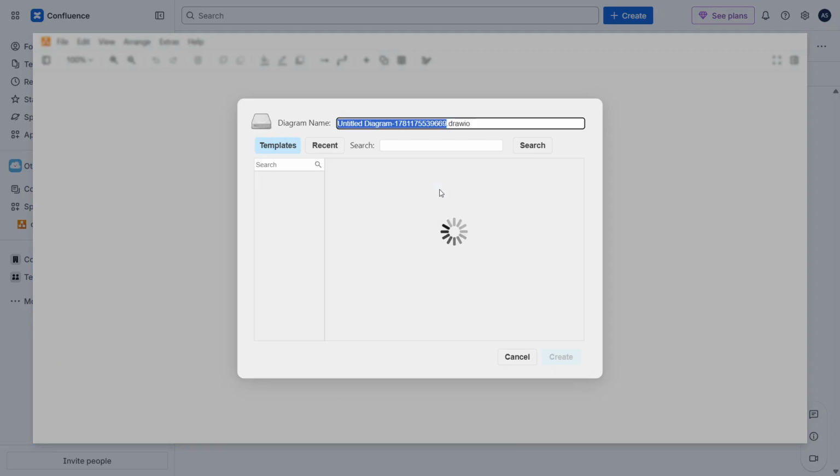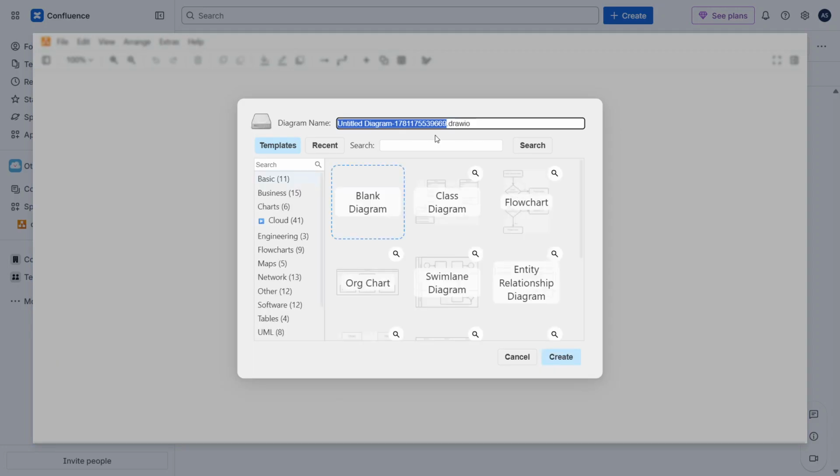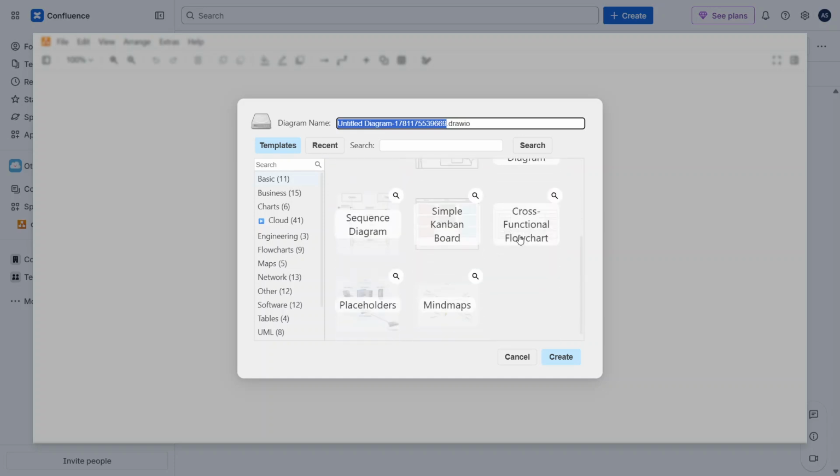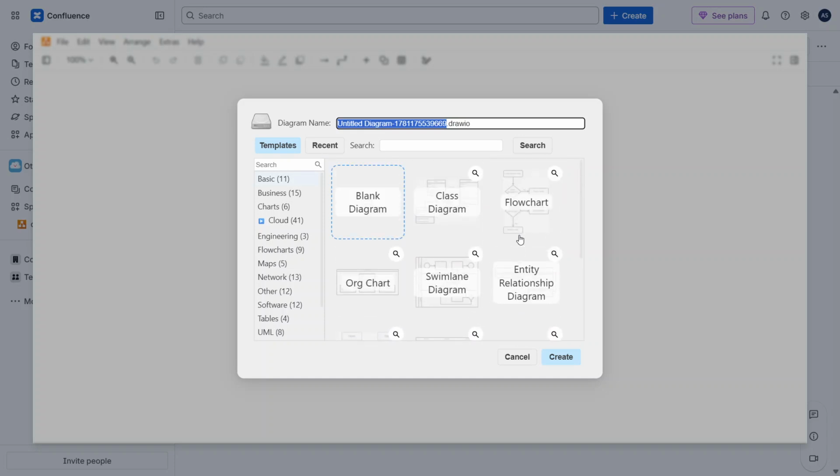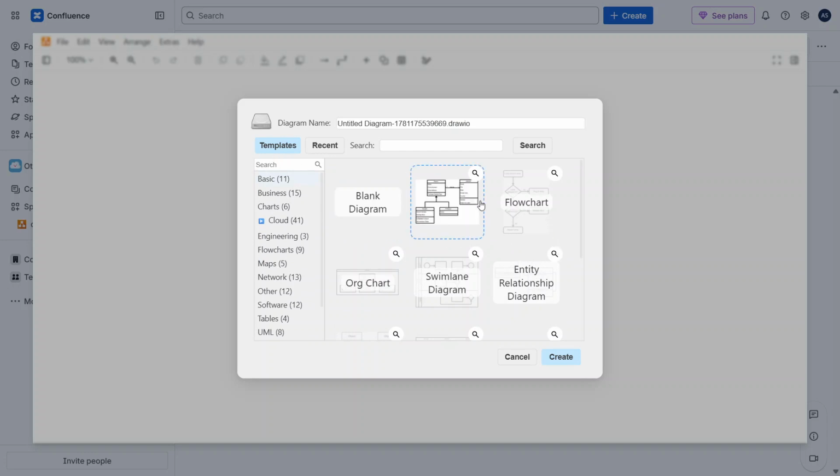doing anything else. When the draw.io window finishes loading, you'll have a few options for how to begin. If you want to build your diagram completely from scratch, you can choose blank diagram. If you'd rather save time, you can start with a template instead. Template categories appear in the left panel, and there's also a search bar there if you already know the kind of layout you want. For this example, we're using a template, so go ahead and select one, then click Create.